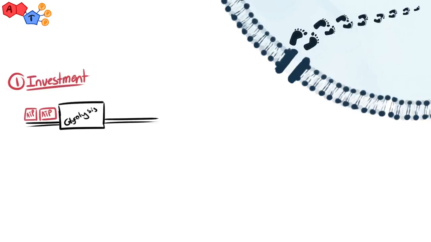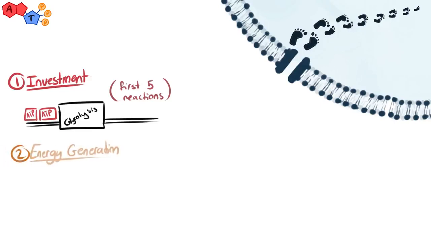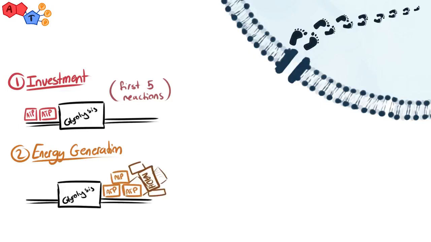Now that the glucose molecule is inside the cell, glycolysis can occur in the cytoplasm in a set of 10 steps. The reaction of glycolysis can be divided into 2 phases. 1. Energy investment phase, that is made up of the first 5 reactions, requires 2 ATP molecules and yields 2 molecules of glyceraldehyde 3-phosphate. The second phase is known as energy generation phase, and in this phase there is a production of 2 NADH and 4 ATP molecules as byproducts, and a final product of 2 pyruvate molecules.